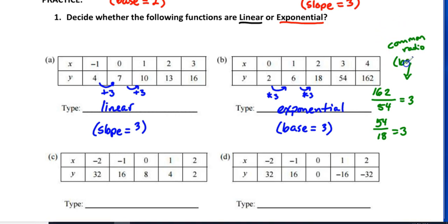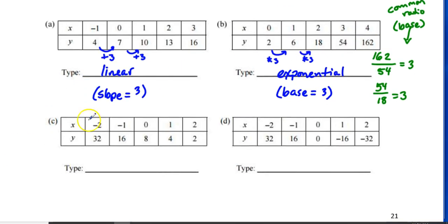And that's also happened to be the base, right? That's the multiplier, another way to say it. So we can get that by dividing a term by its previous term if we can't figure out what that multiplier is. So I think in the next example, it was a decrease.